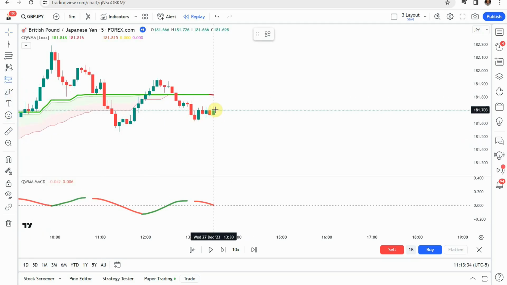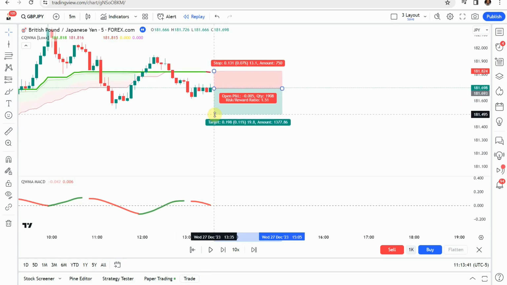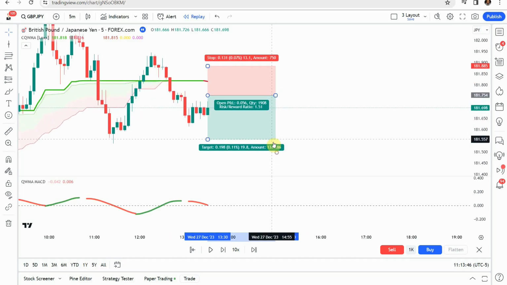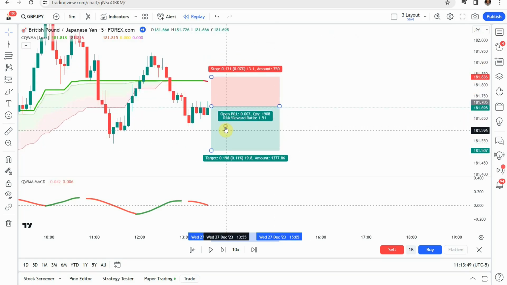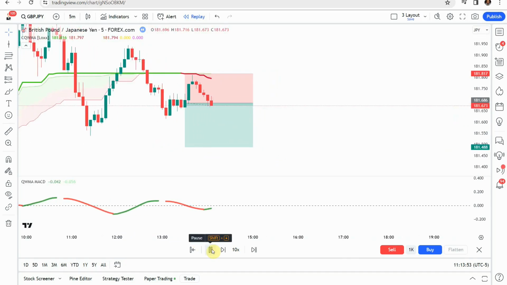It's going to be our signal to then go short. We're going to put our stop right at the line there, just like before. Target the same 1 to 1.5 risk reward, right about there. All right, let's go ahead and play this one forward. And done messed it all up right there. All right, let's go ahead and play this one forward and see what we get.